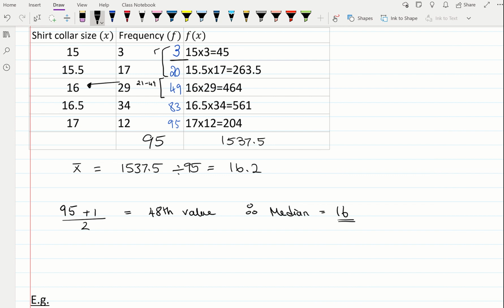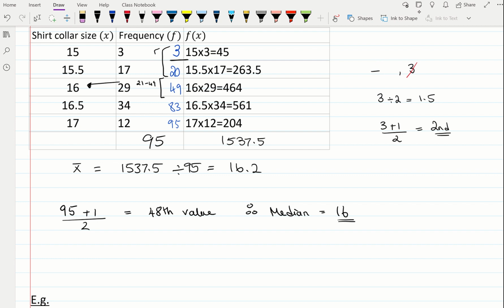The reason we add 1 is, for example, if the number of numbers in your data is odd, so that's 3 numbers, you know that there's going to be only 1 value in the middle. But if I do, well, I know I have 3 numbers. 3 divided by 2 is 1.5. That's not helpful. So what you're going to do is you're going to say, well, it's 3 plus 1 divided by 2. That's the second value in the data. Here it is. Yes, it's the second number in the data.